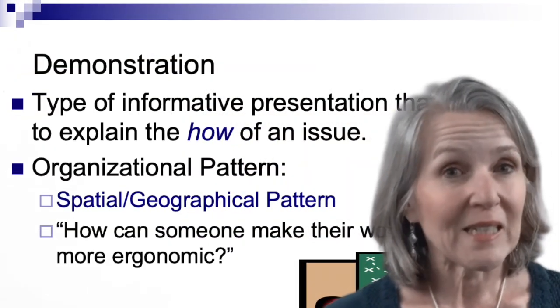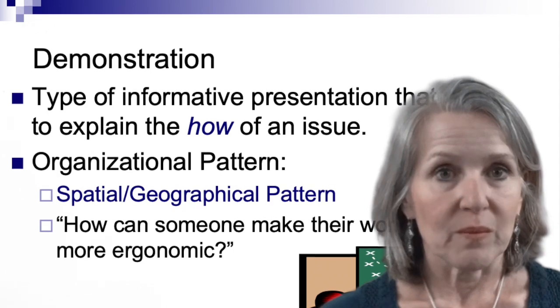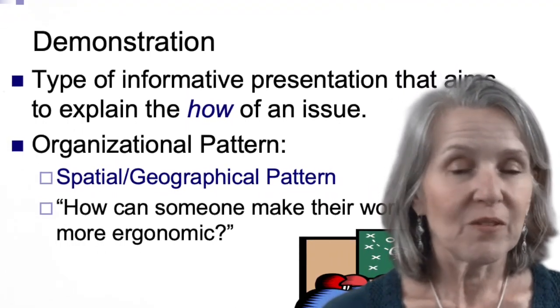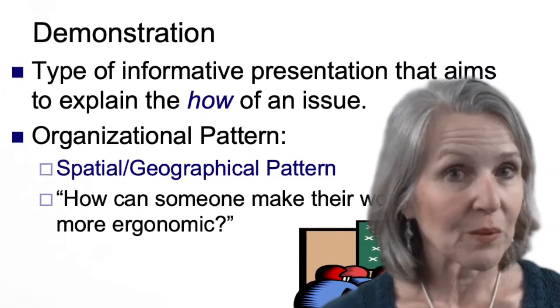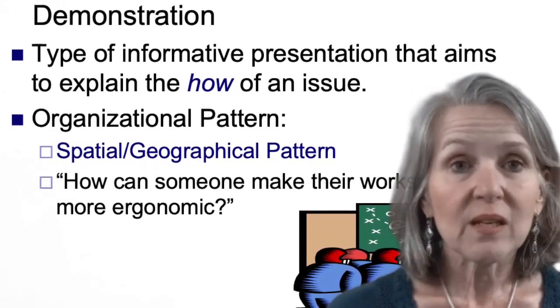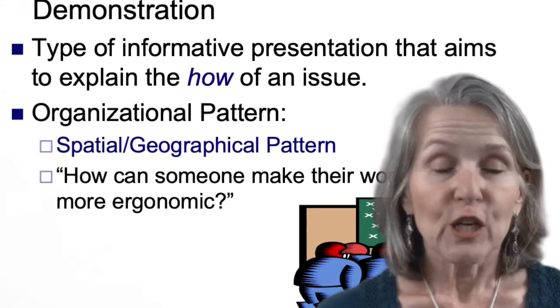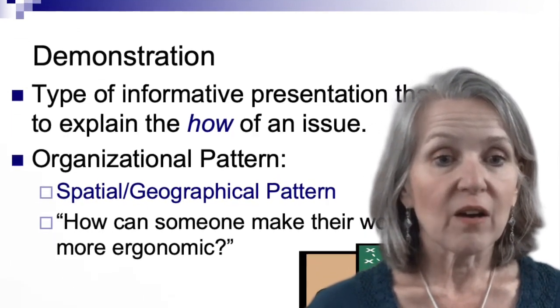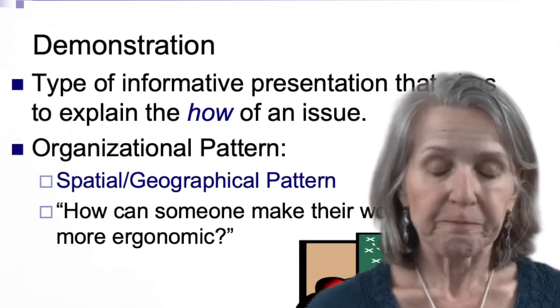Moving on to the next area of informative presenting, we're going to talk about a demonstration speech. This type of informative presentation aims to explain the how of an issue. So, how do we do something? How is something accomplished? You may, in your visuals, have an object that you use to demonstrate this. What I'm talking about in the how of an issue can have one example of a pattern to arrange your main points called the spatial or geographic pattern.